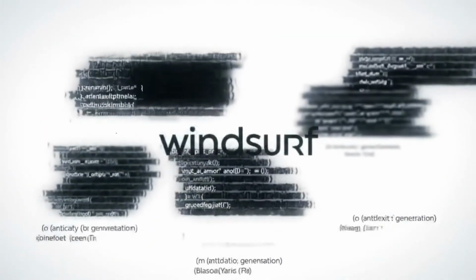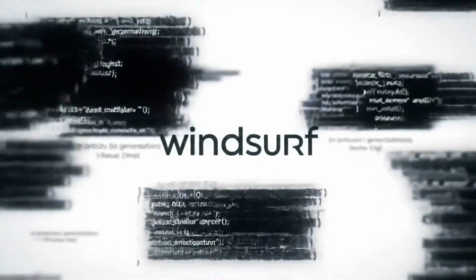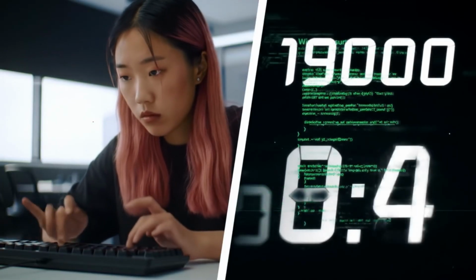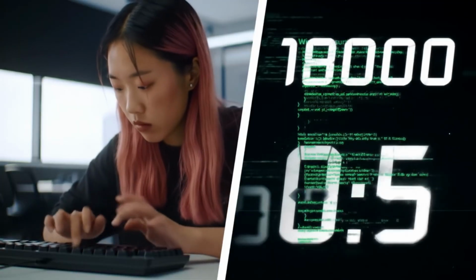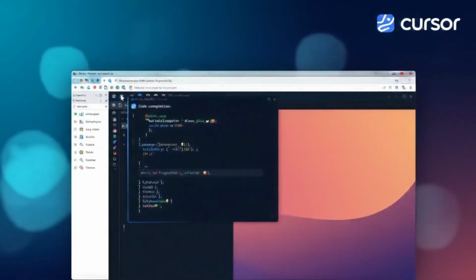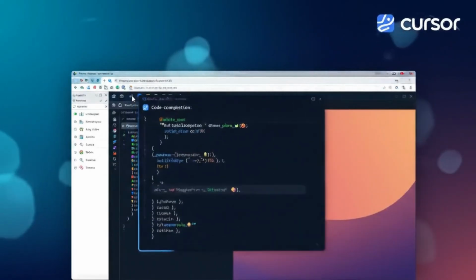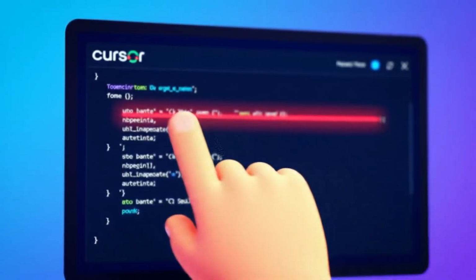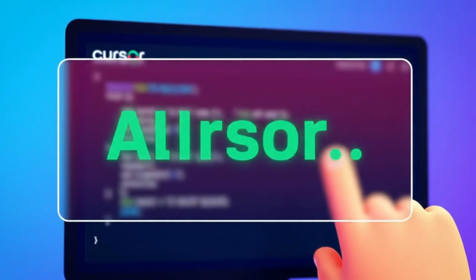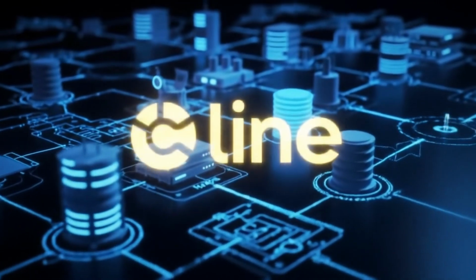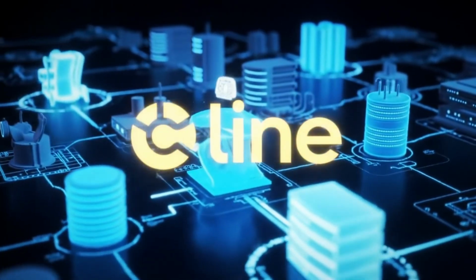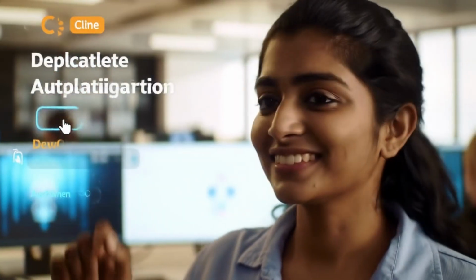Okay, then there's Cursor. Now, Cursor is a bit different. Think of it more like an AI assistant or a buddy that's actually inside your code editor, your IDE. Integrated, yeah. It's there while you're working, suggesting code completions, maybe spotting bugs before you even hit run. That's a big one. Helping you clean up your code, refactoring. Or even just explaining a confusing piece of code someone else wrote so it actually makes sense. It's sort of like having a really experienced programmer looking over your shoulder. And the key there, I think, is the integration. It's not a separate thing you have to context switch to. It's meant to enhance your existing workflow, make you more productive where you already are.